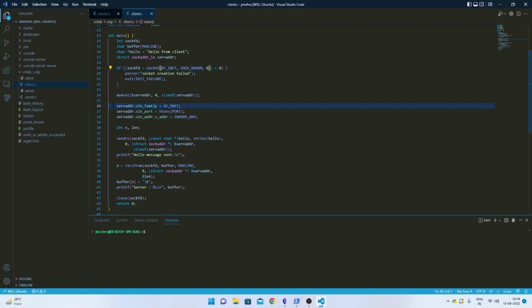Well, this information here is for the server side, because the client needs to know, I'm sending a message, to whom am I going to send the message? This is the information on the server side. But what about the client socket's identity, the IP identity and the port identity? Well, let me tell you, it is not necessary to do that. On the server side, why was it necessary? Because we wanted the port to be specifically 8080. That is why we did that bind process there.